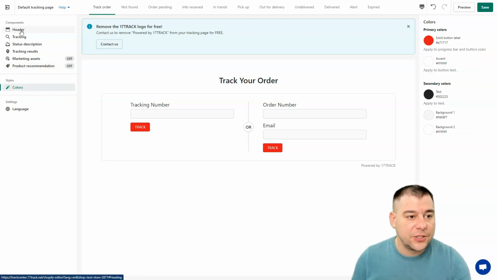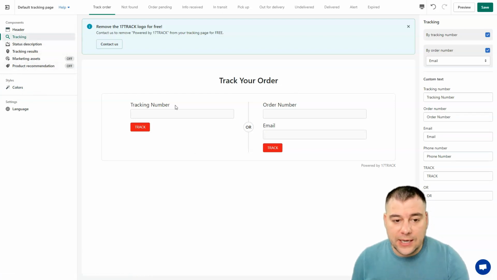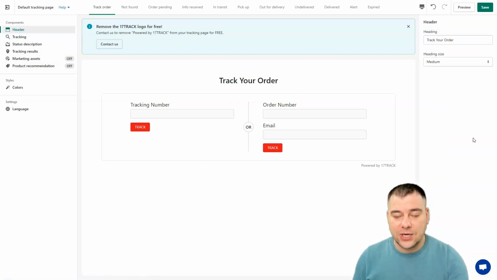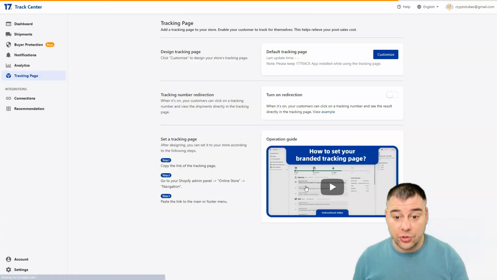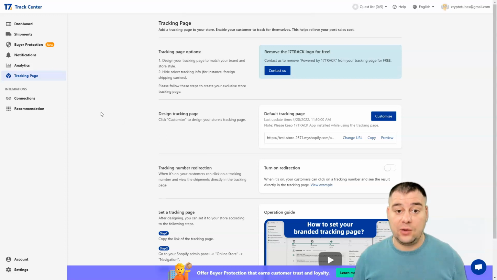The main thing is that you have all the information sent to your customer, where they can track their item, they can track their parcel inside of your store on Shopify. And this is absolutely insane, because they will come back to your sales page again and again, and the chances that they will buy more from your shop are definitely higher than if they would check the status of their delivery in some third-party applications.